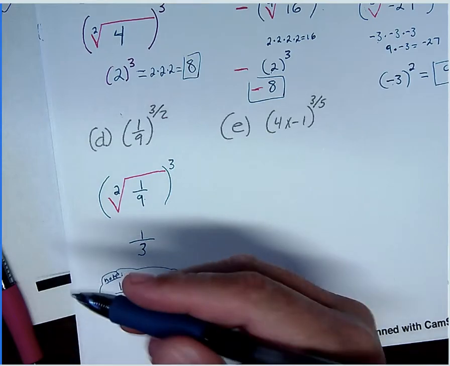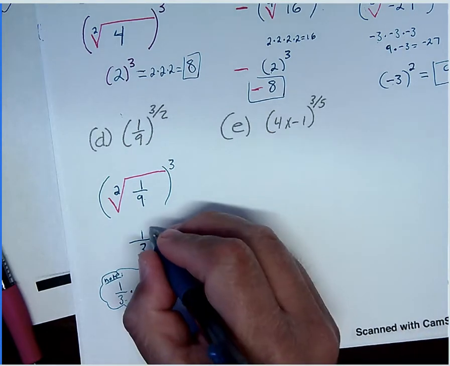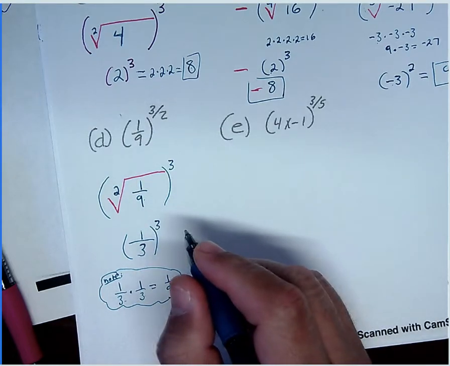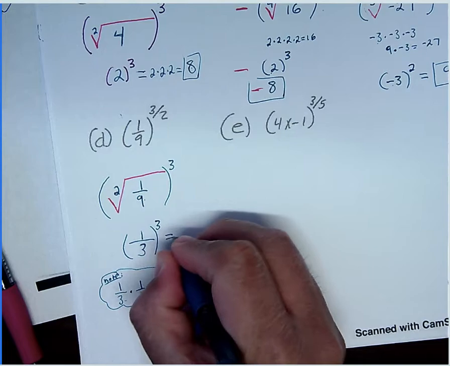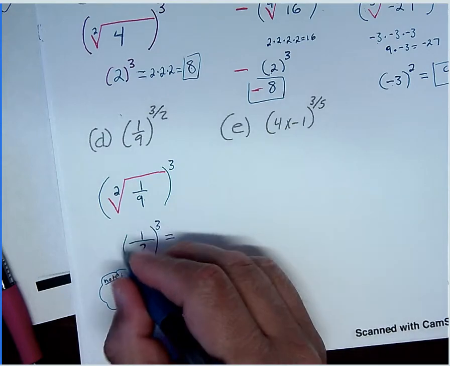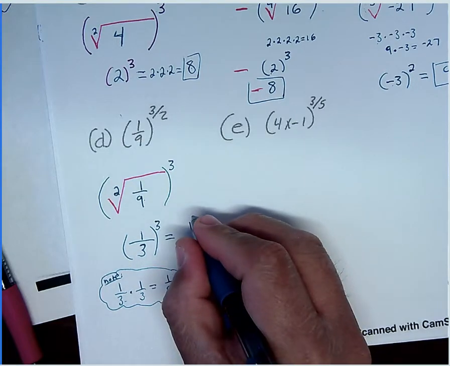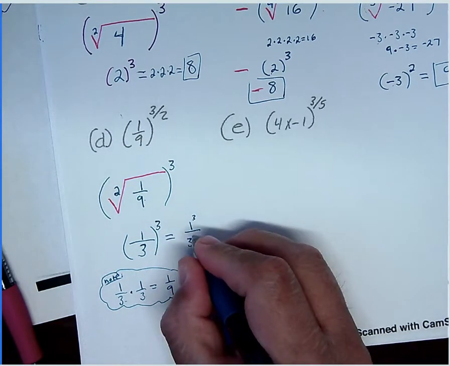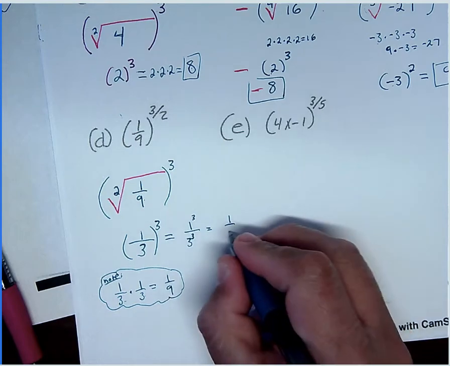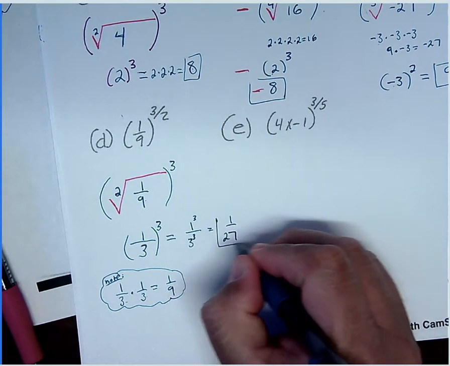Or you can think of it as parts. Square root of 1, 1. Square root of 9, 3. It's easier like that. And then you have that exponent outside. And that's where you use the power rule of exponents. So you're going to distribute that exponent to that 1 and that 3, or you can think of it as multiplying the base 3 times, whatever makes sense for you. So you can think of it like this: 1 to the third, 3 to the third. So 1 to the third is just 1, 3 to the third would be 27. And that would be the answer.